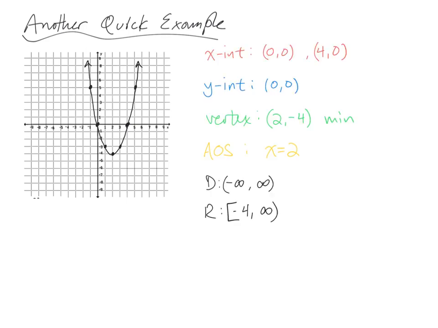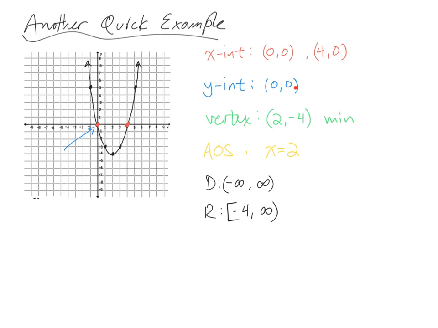All right, here are the answers for this particular example for all of the characteristics. We have the x-intercepts here and here for our parabola at (0, 0) and (4, 0). And again, I want to point out the y-coordinates are 0 for any x-intercept. The y-intercept here, I'm going to have to use an arrow, is right there.